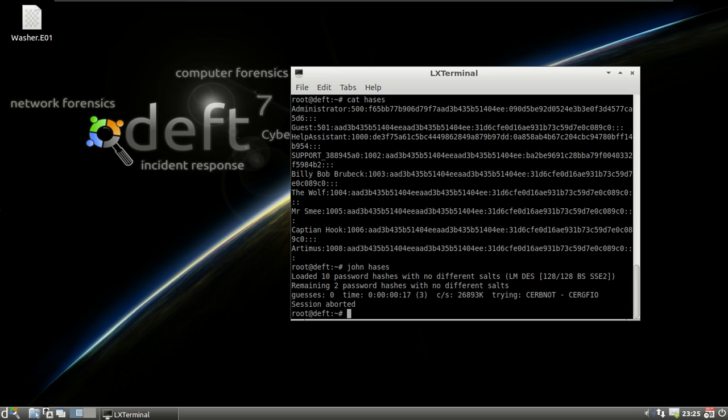After that, we can look at some data carving functionality. There's a bunch of different tools in DEFT to do that, but the one that I've liked the most so far is foremost.